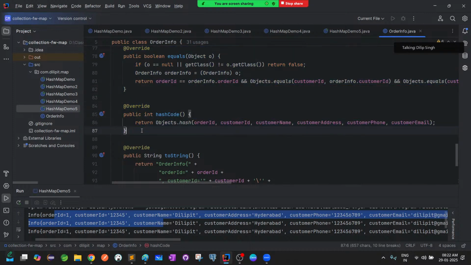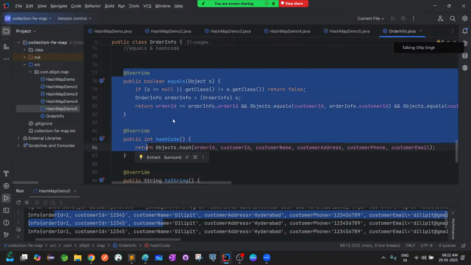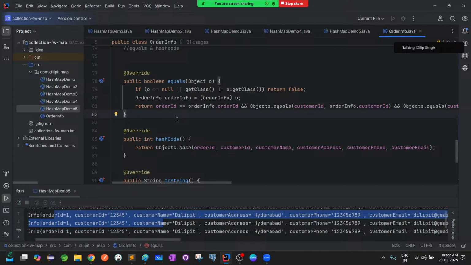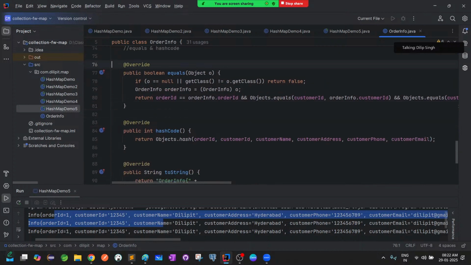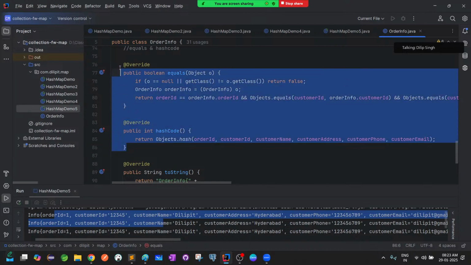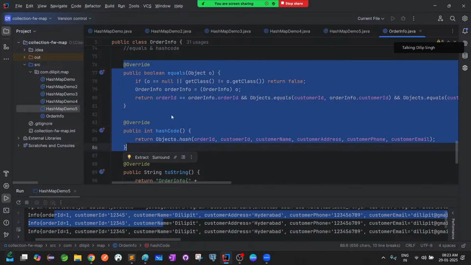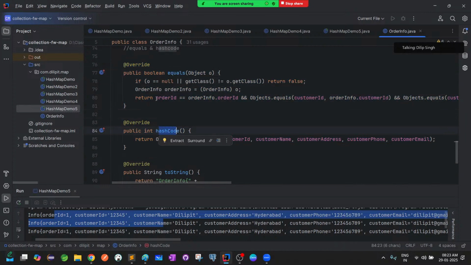So please go through what equals is and what the hashCode method is. If you are not good with that, go back to the old classes and listen to them. What is the contract between equals and hashCode? Why do we have to override the two at a time? Is it really mandatory or not? If you don't do that, what will happen? That is all explained in our previous sessions, and the same thing is done in the HashSet also. So just go through there and come back here and listen. I can't help you in this case.